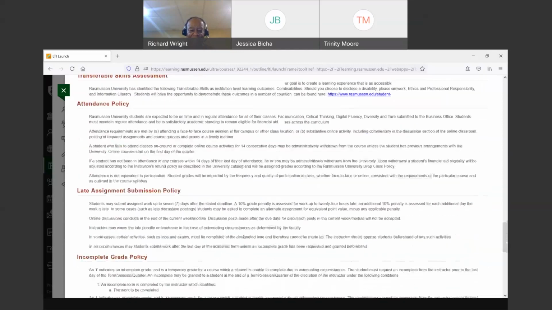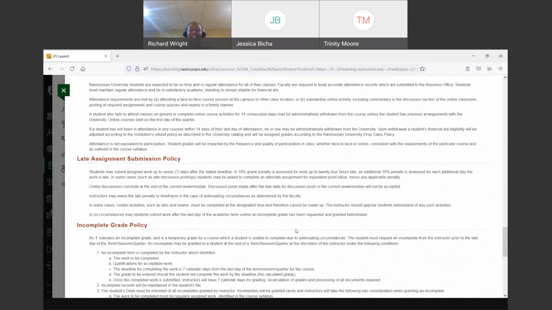Attendance policy, you should be familiar with that. My late assignment policy is the school's late assignment policy, that you have up to 7 days to turn in your work, but don't get comfortable with that, because each day that it's late, you lose 10%. So let's hypothetically say if you turn in a paper on Sunday and it's really good, you'll get 100. If you turn in that same paper on Monday, you get a 90, 80 on Tuesday, 70 Wednesday. You see where I'm going with that. So really by Thursday or Friday, you can still get points, but they will keep adding up.